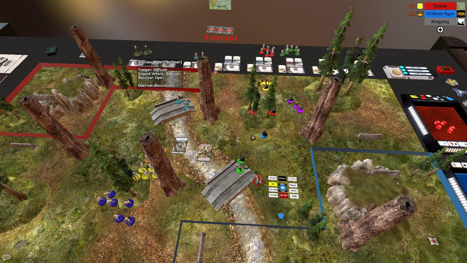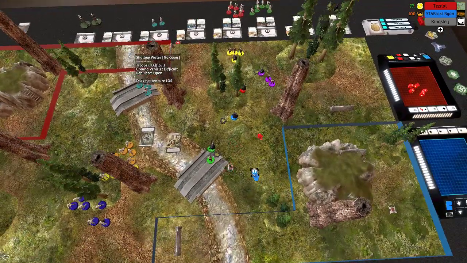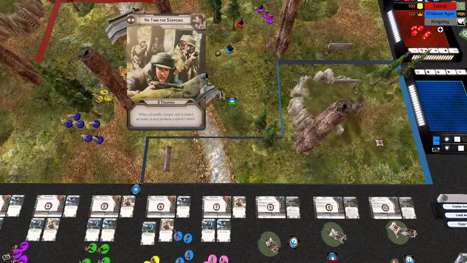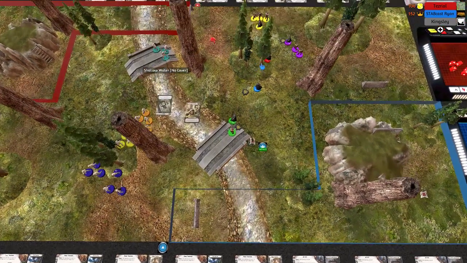Let's see here. Yeah, it looks like there's the free move being taken by Leia. He does get to activate a trooper unit as well, and also take a free unit with them thanks to this card. This takes effect immediately when you're issued an order, not when you activate.